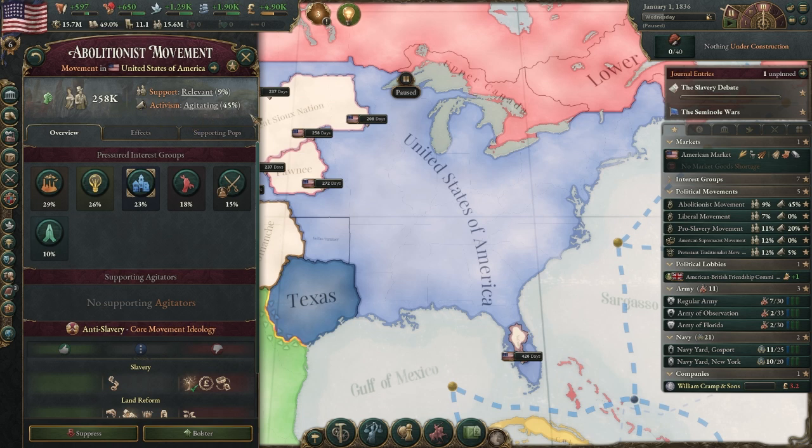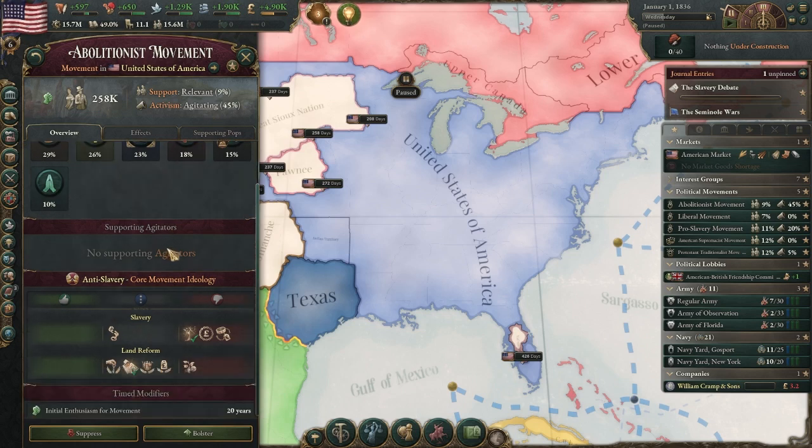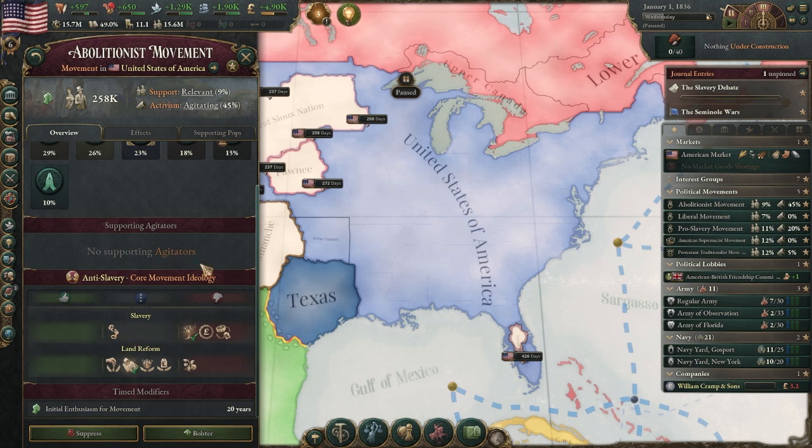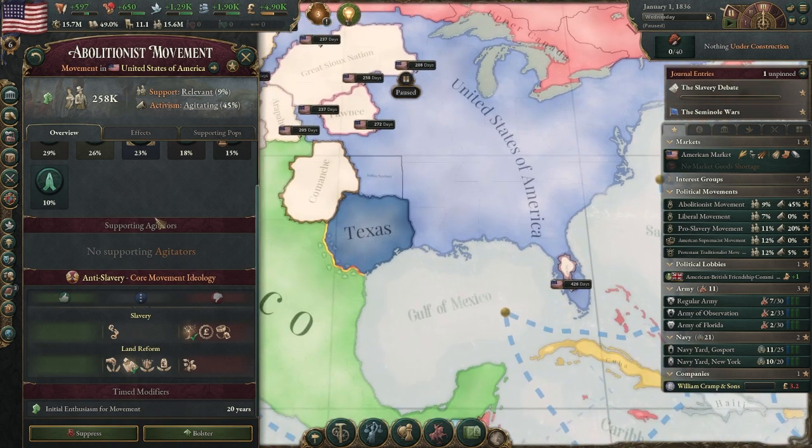Below that is the activism rating. The levels here you need to be concerned with is that if activism is at least 25%, the movement will help you enact laws that they endorse and will add to the stall chance of laws they oppose. Same goes for movements that don't have laws listed at all. They won't factor into enacting those laws. So if it's not listed down here, the specific law, they're not going to have any type of effect if you try to change one of those laws.